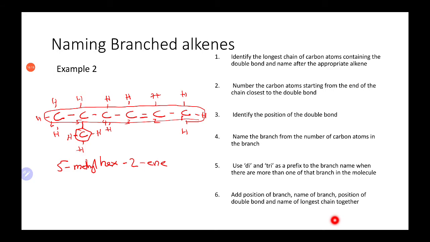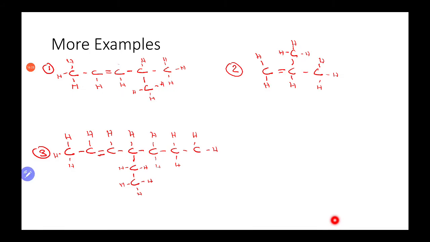If you're unsure, go back and have another look at the videos. Try and work it out for yourself. And again, if you're still unsure, then please give us a shout. Here's some examples for you to try. So I want you to pause the video, then I'll quickly go over how we name them. So pause the video, have a go at them, and then I'll go over the answers.